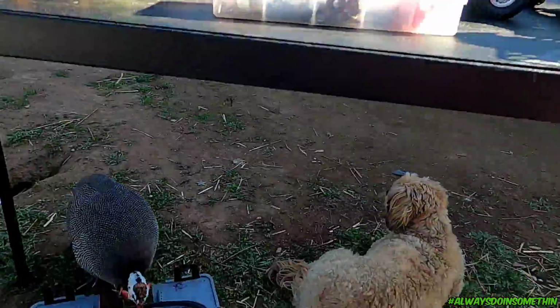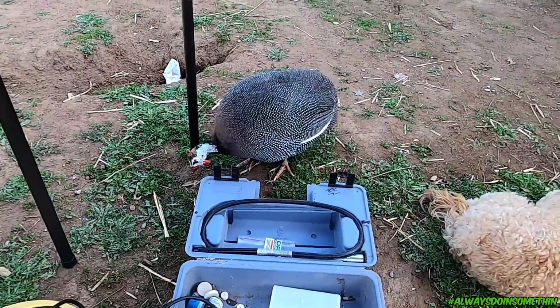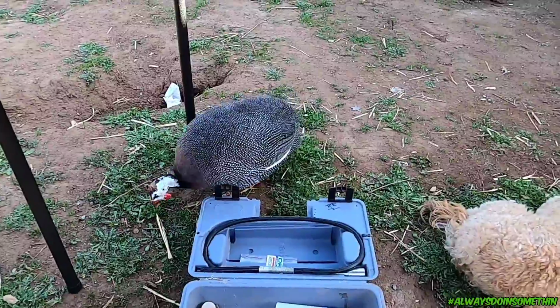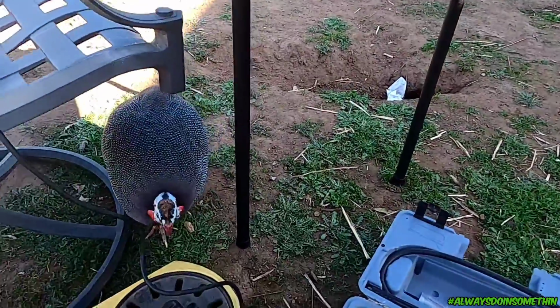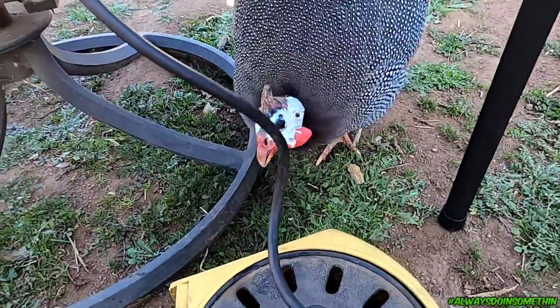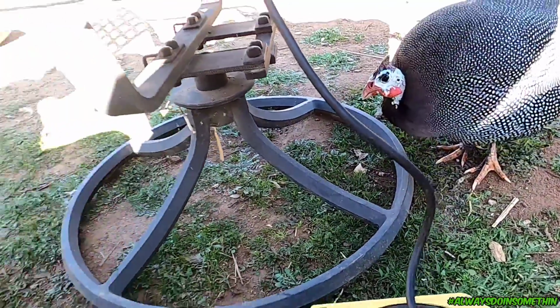Really, oh, check out who came to visit. Number 10, that's my buddy right there. And Rocky down there. See, the dogs don't even care. What's up, dude? You wanna say hi? All right, well, see, you never know what goes on around here.